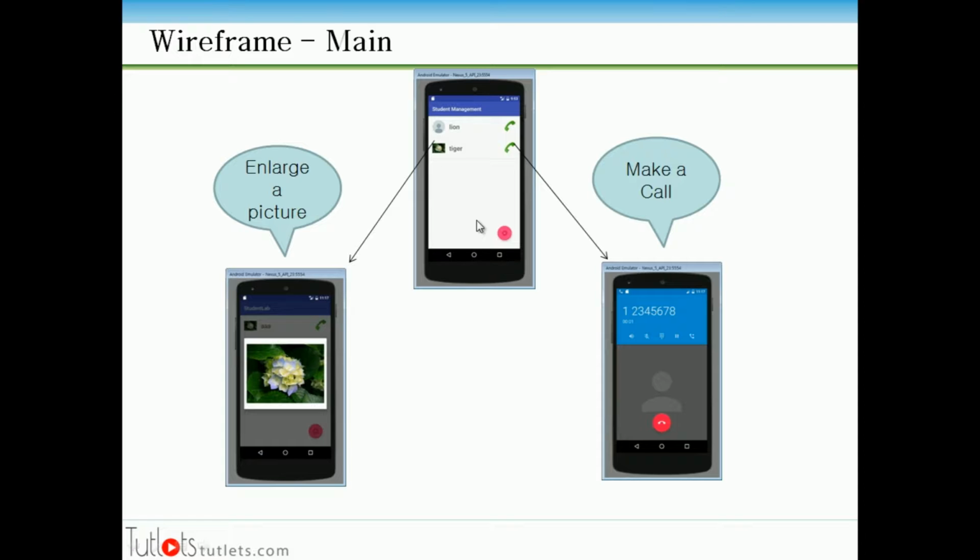Here is the main page. As you can see, there is a list of students with a profile picture, a name, and a telephone icon. If there is a telephone number added to the student, we can click to make a phone call. And this profile picture. If there is no picture registered to the student, it will show a default avatar image. Or if there is a picture, then we can see the thumbnail of the picture. And if we click the thumbnail image, we can see the bigger image in a shadow box.